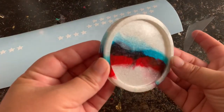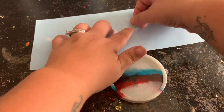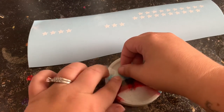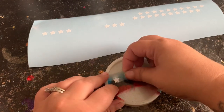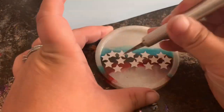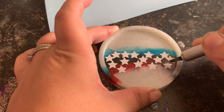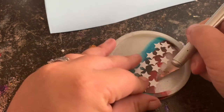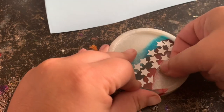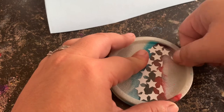I saved some of those small stars for the coaster — I may have needed to print more out, but I have enough. I apply them through the middle of my coaster, then I take an exacto knife and trim right along where the red ends, because I just want my stars right there. I use my nail to peel the stars away, and then we'll be ready to apply our epoxy.